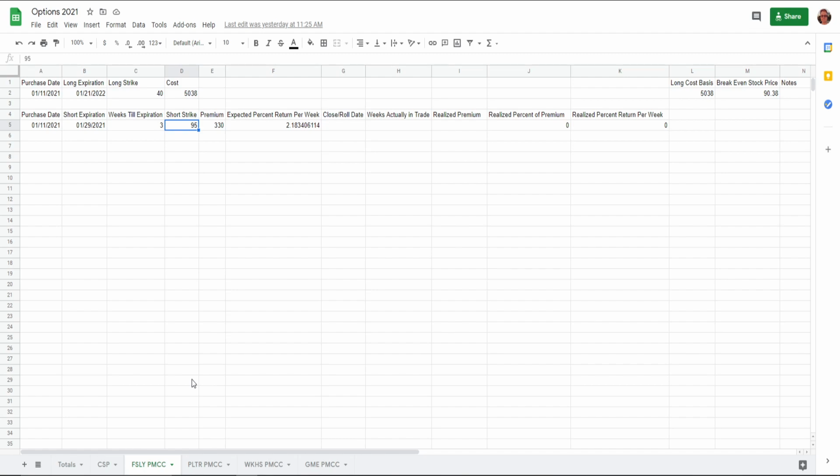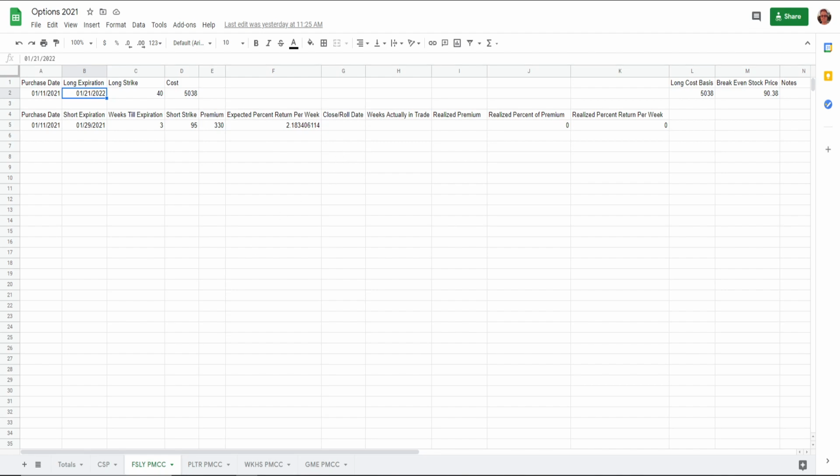the only thing that's different is the collateral that you put up. So instead of having cash as a collateral, you're basically going to take this long position right here. So I bought a long call on 111, cost me $5,000 for a 40 strike, and it expires a year from now. So this is basically a leap, is what they're going to call it. So I bought a leap, and then this is going to be used as your collateral for these short positions down here.